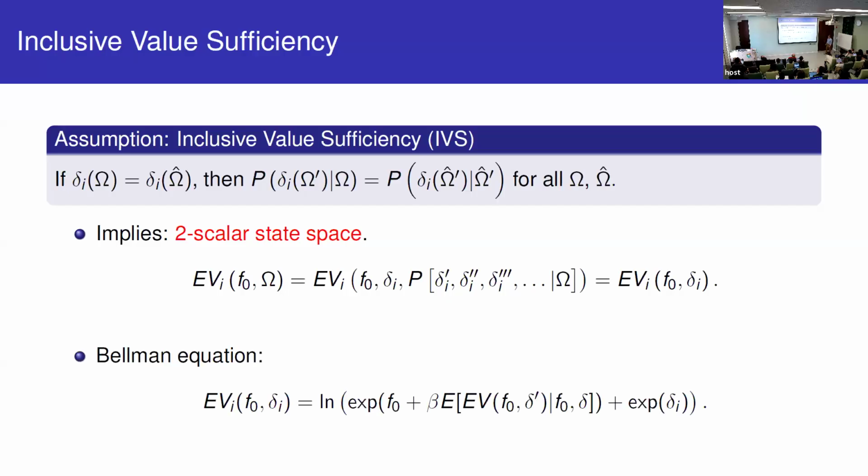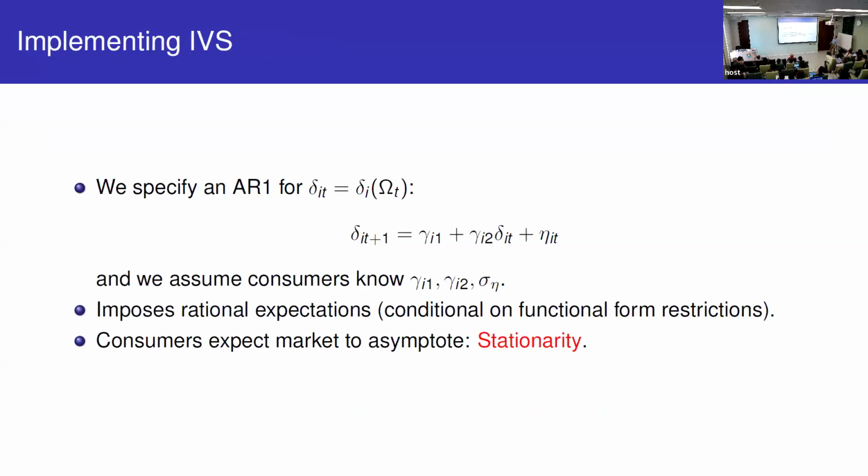And so now our Bellman equation is getting much simpler. We can write the Bellman as a function of just the quality of the product you hold, and this scalar value that captures the value of buying on the market. You make this kind of binary choice between either buying today and getting the delta, which remember has the continuation value in it, or not buying and then getting the continuation value from that.